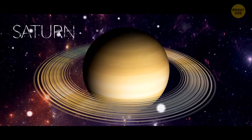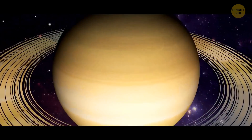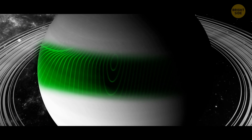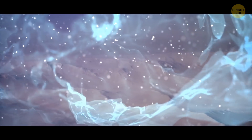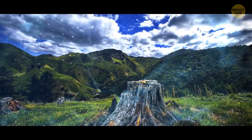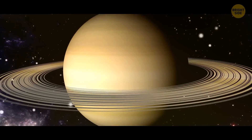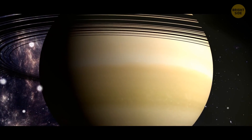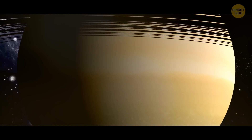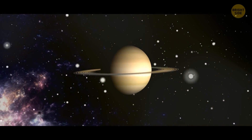It may mistakenly seem that Saturn has an Earth-friendly environment. Some layers of this giant gas sphere actually have quite nice temperature conditions. If you dive into Saturn, you'll get to a layer with liquid molecules at 32 degrees Fahrenheit, which seems like Earth. However, it's only one minor layer, and the rest of the planet is freezing cold. So you'll never be able to land on Saturn and remain the same — you can become a sort of snowball or an ice crystal.